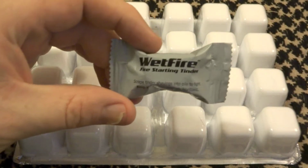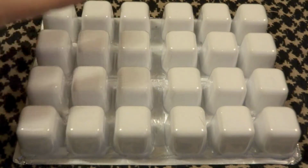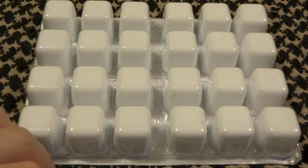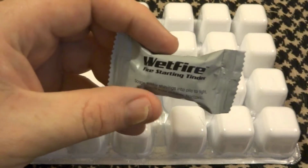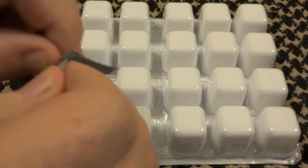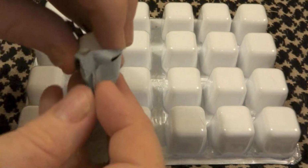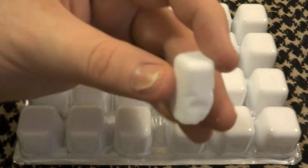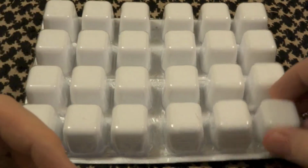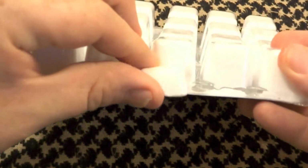Okay, and here's the WetFire. Now there's 24 of these that came in this case. I paid 33 cents a piece for each cube, so it was only $7.99. And you can see that they're much larger than the WetFires. Let me open this up here, but it's the same material. As you can see how big those are, and these are much smaller.